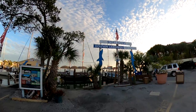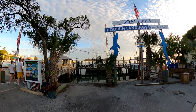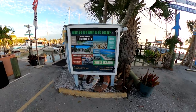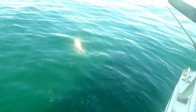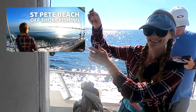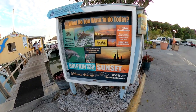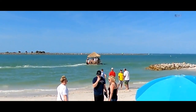Number 7 on our list of things to do is to rent or book a charter. Charters of all types can be found in downtown St. Pete and all along the beach towns located just to the west. We recently booked a fishing charter out of St. Pete Beach and had an amazing experience. And if you're not into fishing, one of several other charter experiences might be right for you. Options include a dolphin cruise, a sunset cruise, a pirate ship cruise, or even a booze cruise on a floating tiki hut.